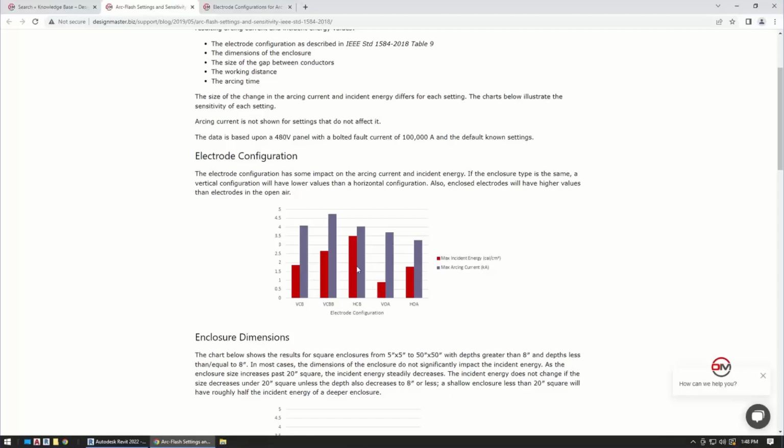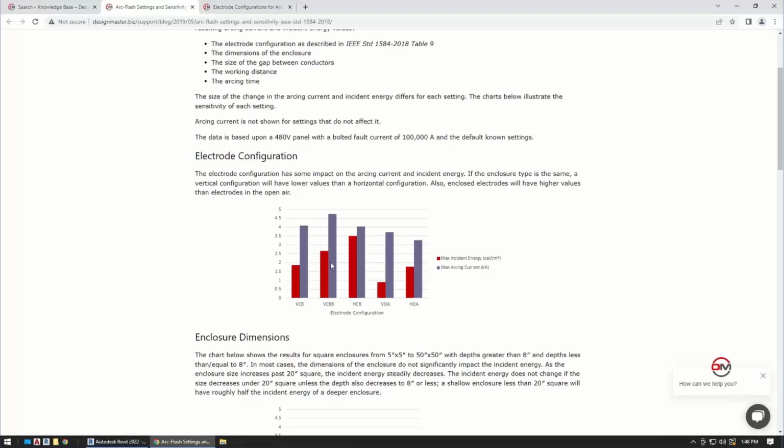These 3 on the left are with the box. The horizontal is the highest, and then the vertical, if you have that insulating barrier, it's a little bit higher than if you don't. So that would be a case where if you're uncertain, the insulating barrier is the safer option to choose because that's going to give you a higher value. So that can drive what your choice is, if you're uncertain, you can go with the option that's going to be the more conservative value.